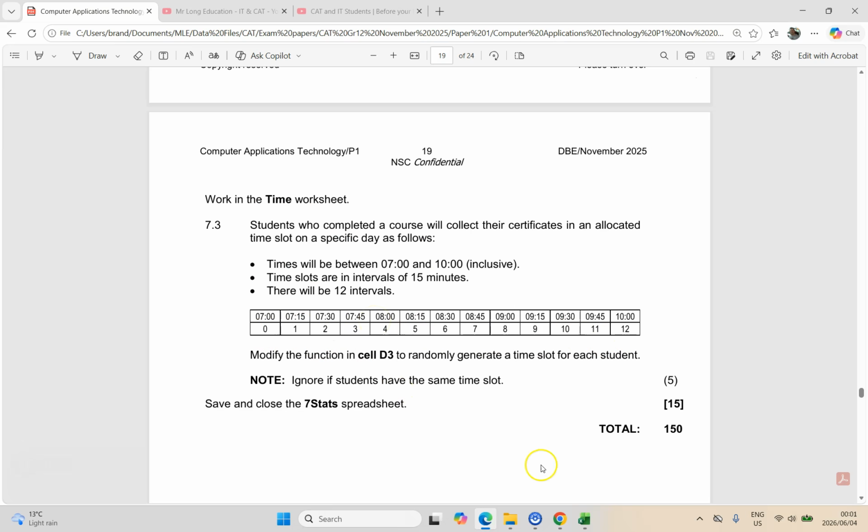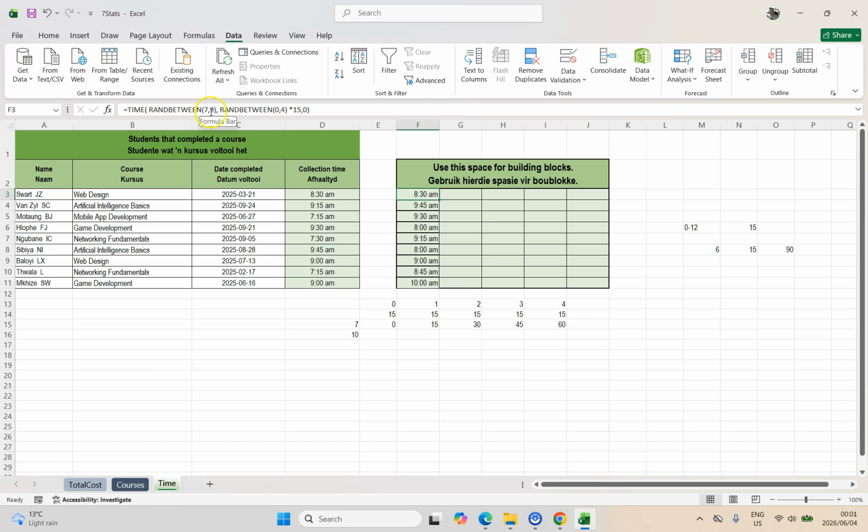Or the other option was to just generate a number between 7 and 9 and then just generate either a 0, 1, 2, 3, or 4 and then just multiply that by 15 to get one of those options. Noting that if it is 9 and we add 4, by some chance 60 is going to make it 10. It's not going to go above that. That's the biggest it can go. Is the biggest number there is of 9. The biggest number there is of 4. So that would be 9 o'clock plus 60 minutes, which is 10 o'clock. There we go. It was quite complicated, but it was doable.